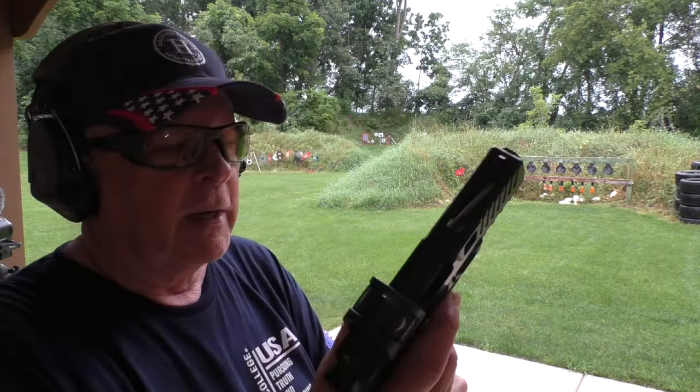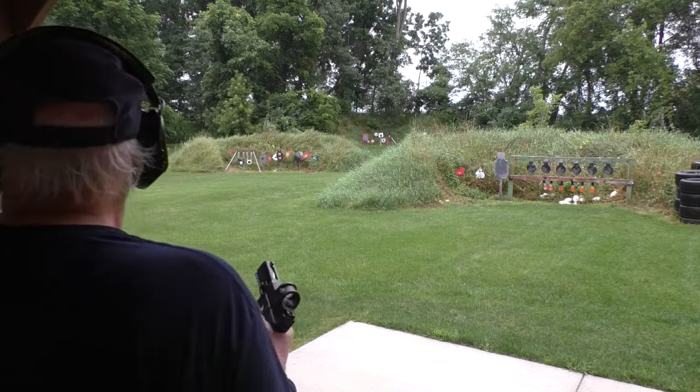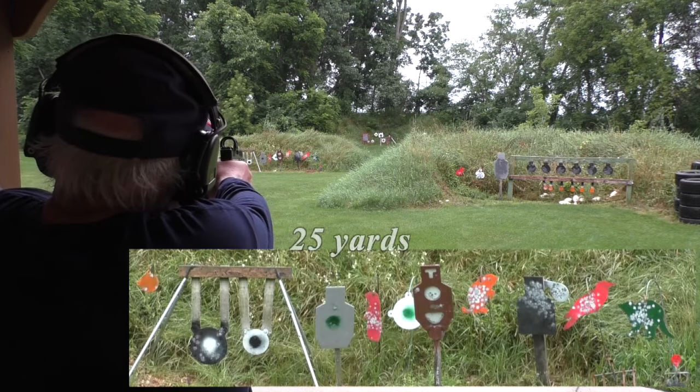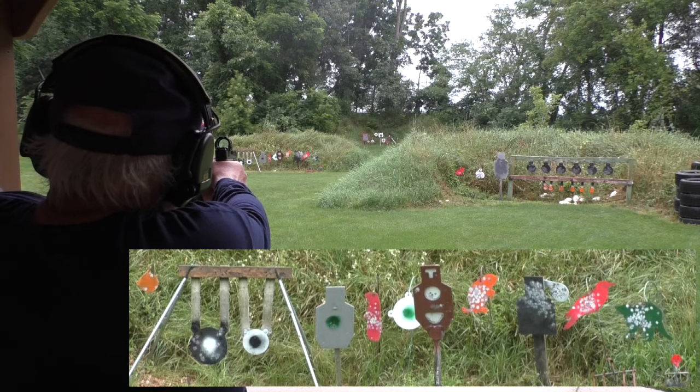All right, before we go over to 25 yards, I do want to make a correction. I think I said it comes with one of these KCI mags. It actually comes with two of them. Again, 17-round Glock style magazines. Nice feeling gun so far. Let's take it over to 25 here and see what it'll do. And of course, let's start out with the raccoon, green, then the one on the right. Let's go to the red crow.